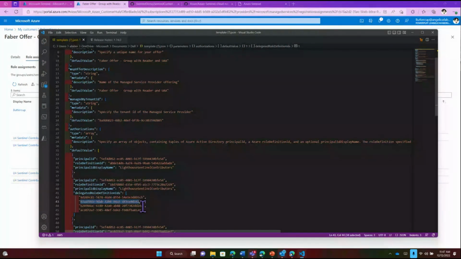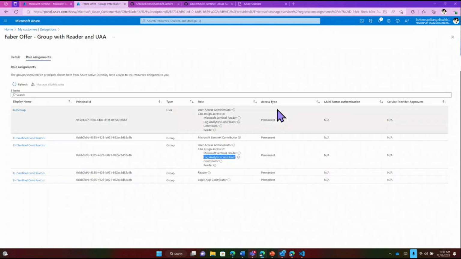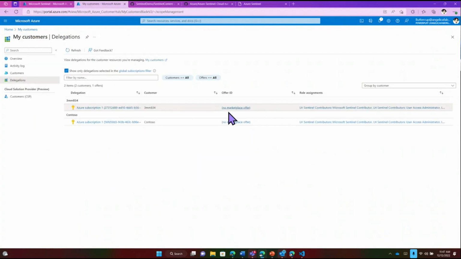And you can modify this as needed, because delegating owner is not allowed within Azure Lighthouse. So you can't just delegate owner to be able to assign these permissions. This is the way to do it. And again, I actually walk you through it step by step. So if you actually have to do this, look up my blog, because it shows you step by step how to do this.